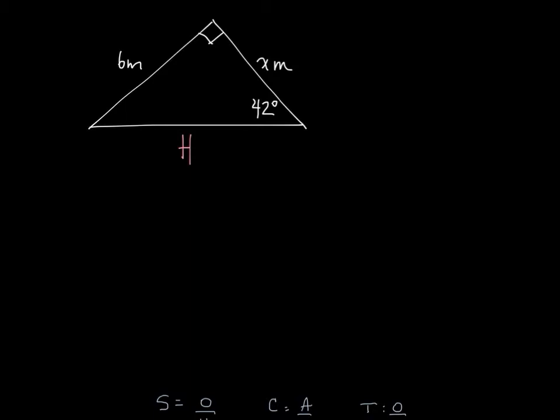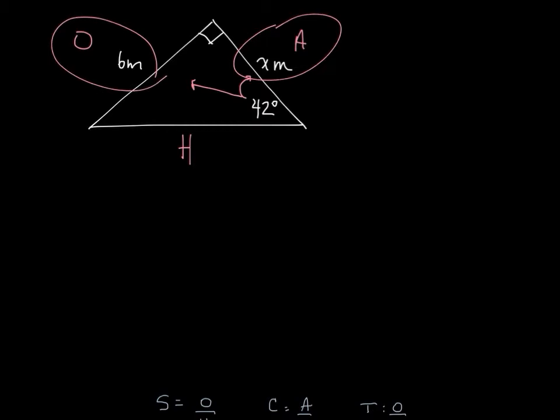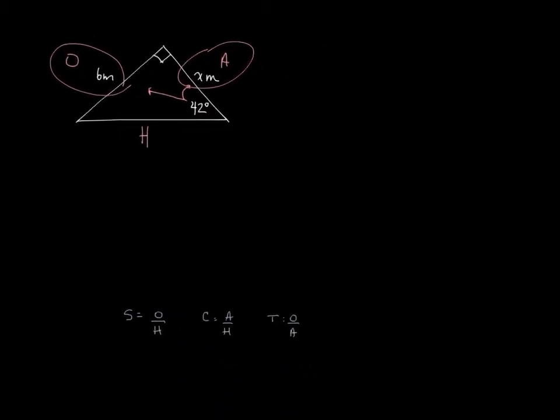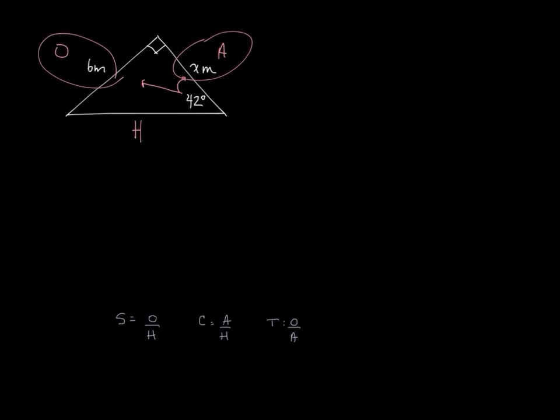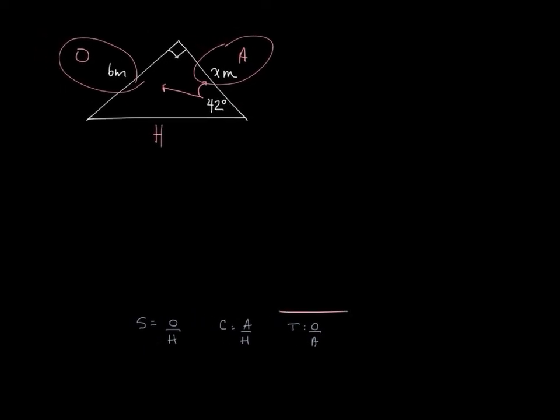So I'm identifying the hypotenuse, the adjacent side, the opposite side, and I'm noticing, well, what am I solving for here? I'm solving for the adjacent side, and I'm given the opposite side. So the trig function that uses opposite and adjacent, well, in this case, that would be tangent, right? Opposite and adjacent, see that? So that's what I'm going to do to set up my problem.